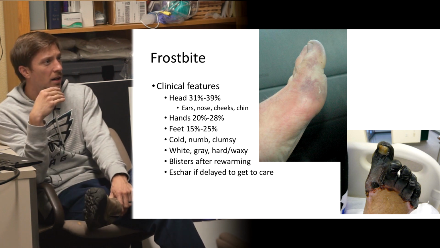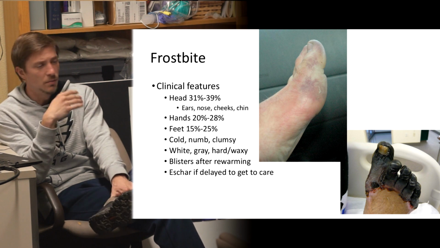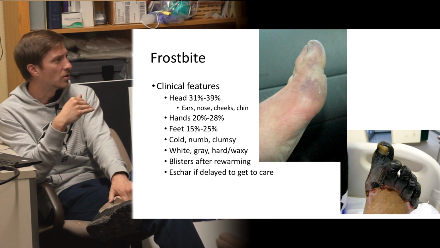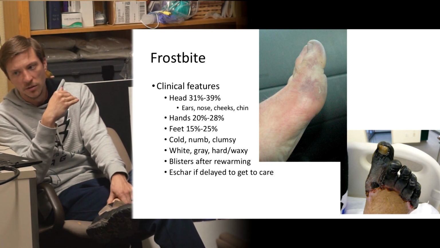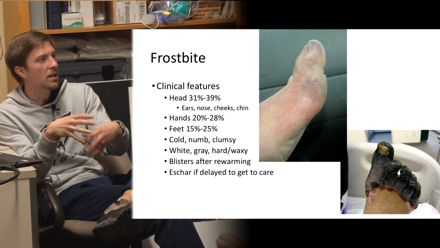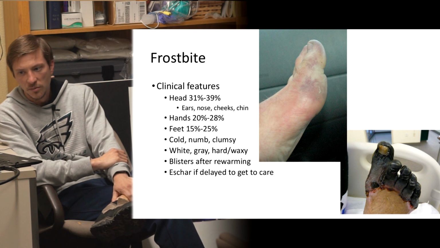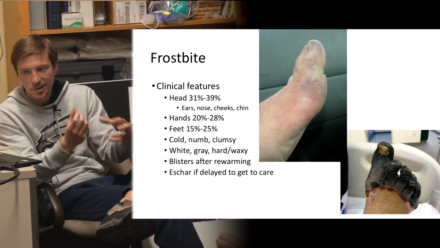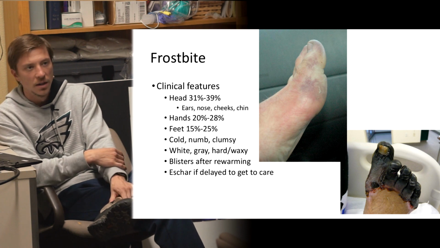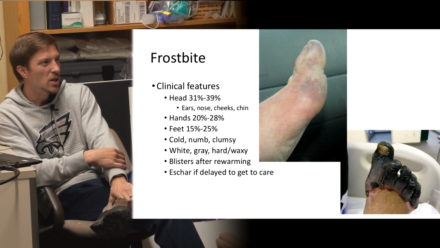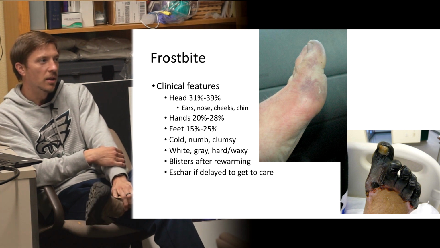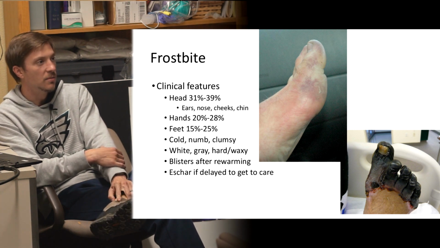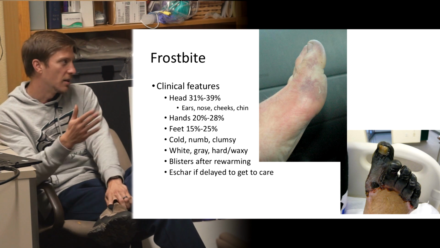Initially, if you pull them right out of the cold, you're not going to see the blisters or things like that. The blisters start to form as you start to rewarm and you get blood flow and all of that inflammatory response. Then that black eschar forms within days to a week or so. And so that bottom right picture is not going to be someone that you directly pull out of a snowbank, but someone that is more delayed.